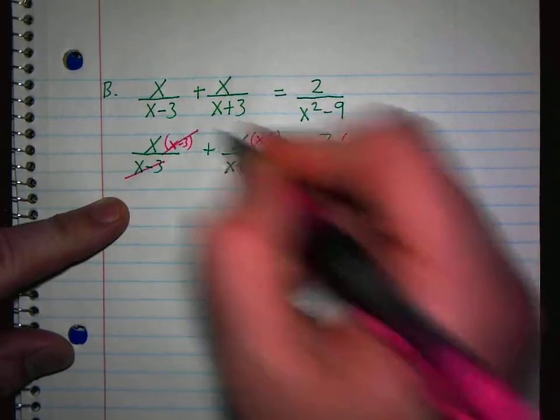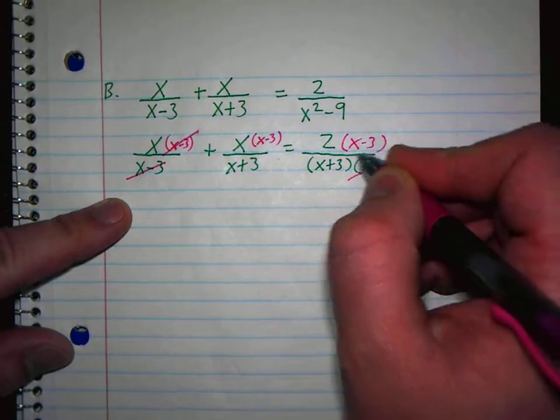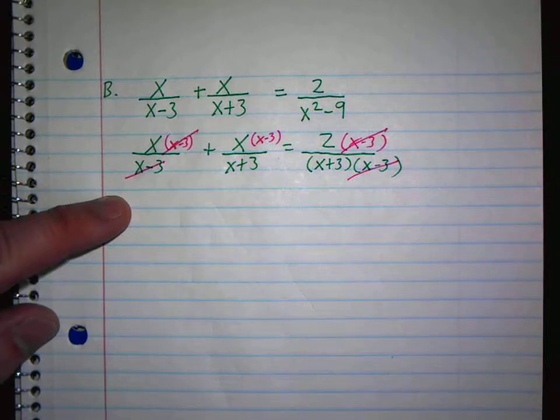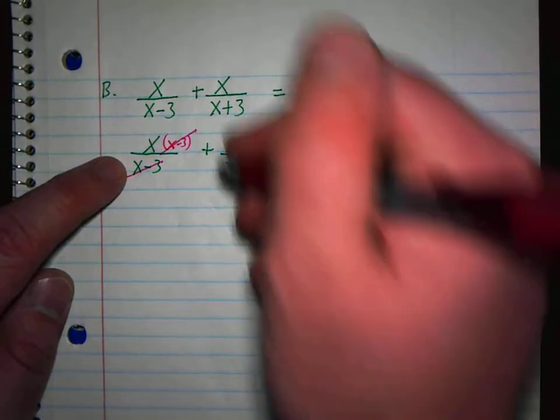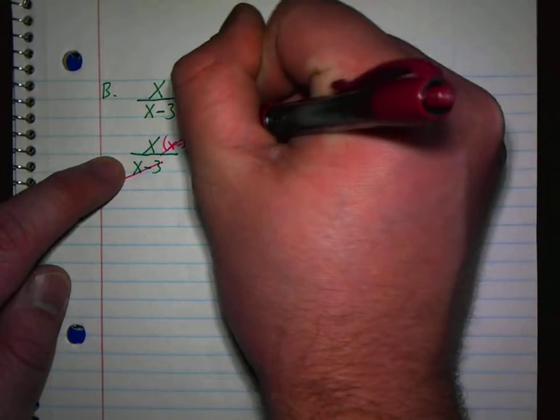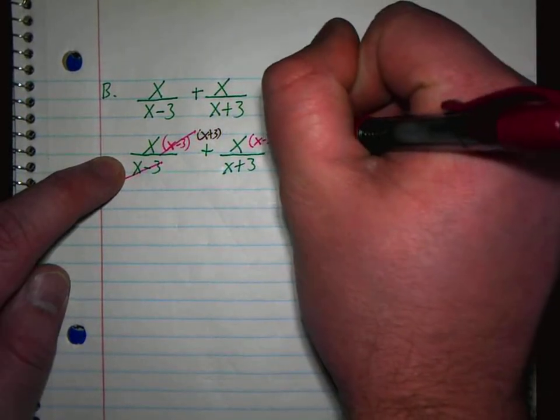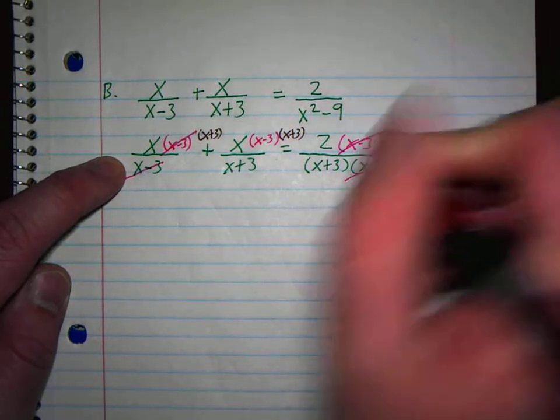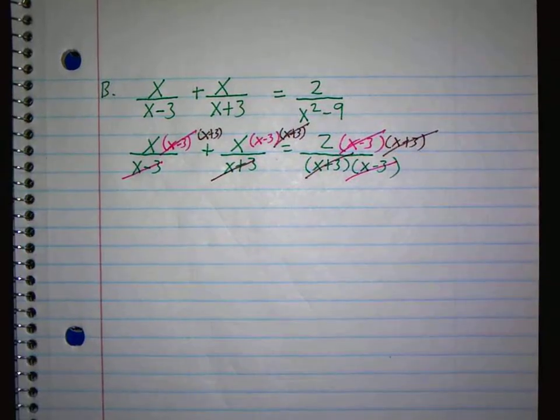Cancels. And hey, that was nice. And I'm glad I factored because this x minus 3 also canceled. Right? And then I still have x plus 3 in the denominator, so I'm going to multiply by x plus 3, right? I kind of ran out of room there, but this goes with that, okay? And then x plus 3 and x plus 3, so the x plus 3's cancel. All the fractions are gone.